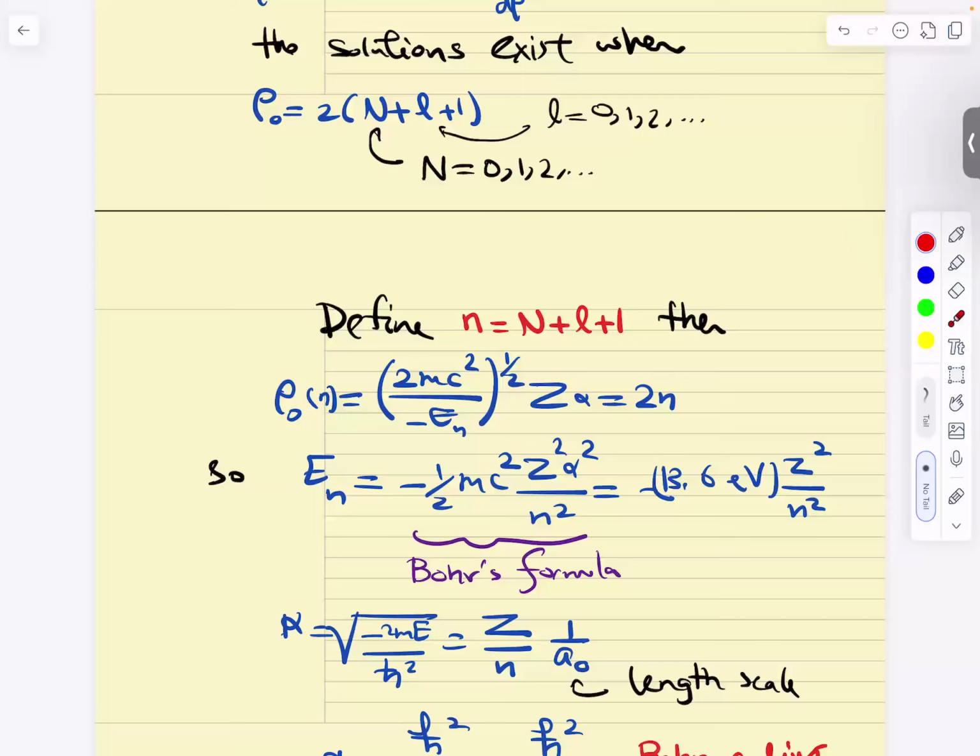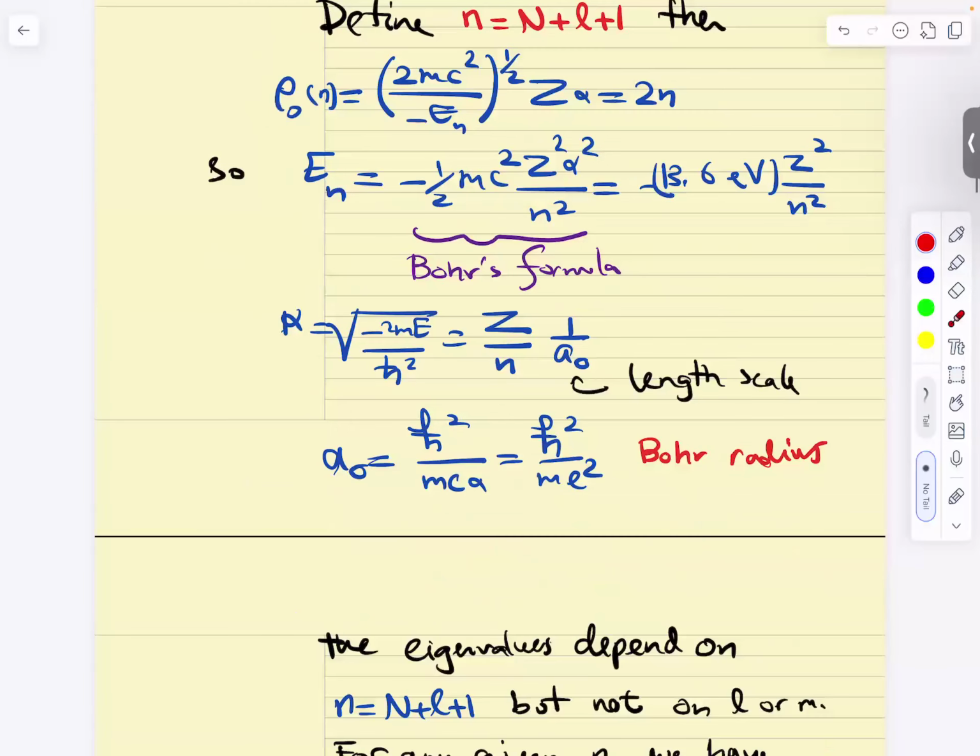All right. This is, by the way, Bohr's formula that he just made up back then. And that was the beginning of quantum mechanics. This number is minus 13.6 electron volt times z squared over n squared. This number, 13.6 electron volt, is magical. As I said, it's essential for chemistry and molecules to form. If there was some other number, things would fall apart. All right, we said that several times.